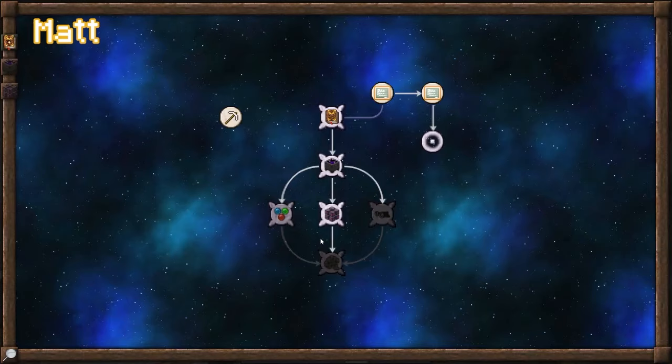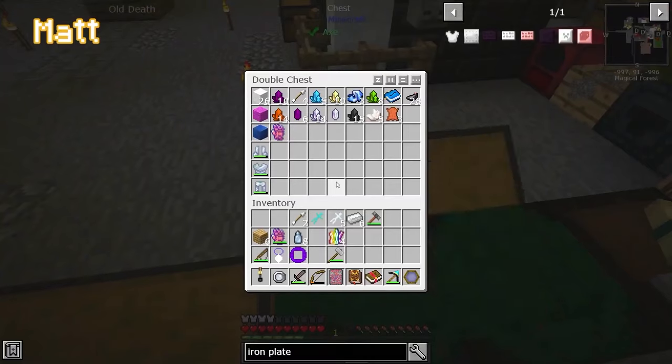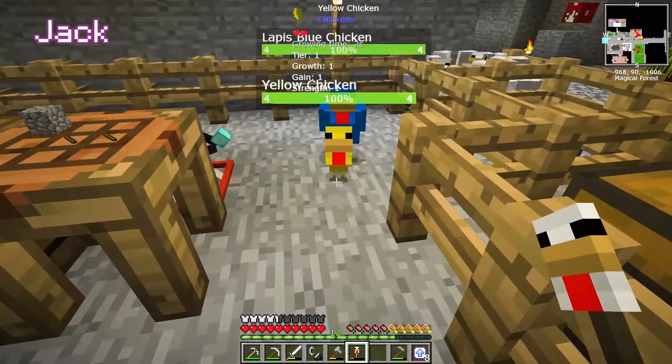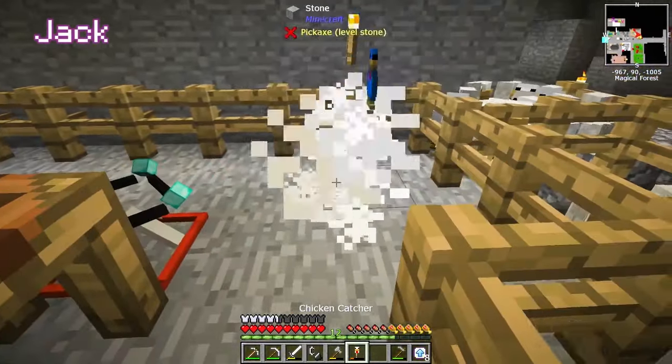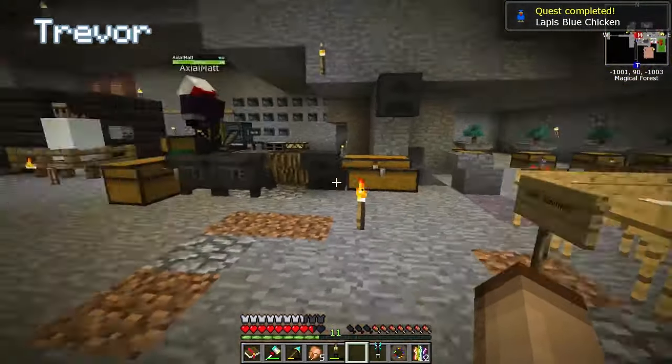Do we have any cow, asking for a friend? We have one cow of milk. Do you need leather, Matt? I need one more leather, yeah. They're over here. Okay. In there. The cow is fine now. The cow will live. It is not in danger. Not that it ever was.